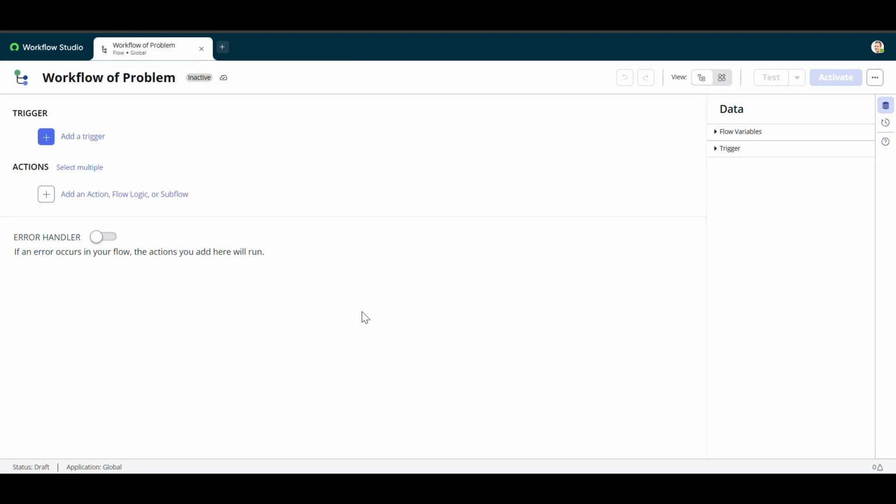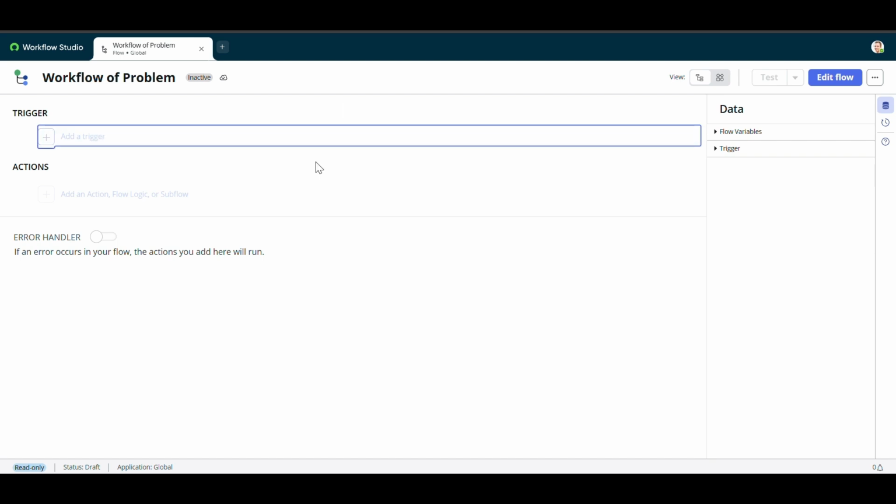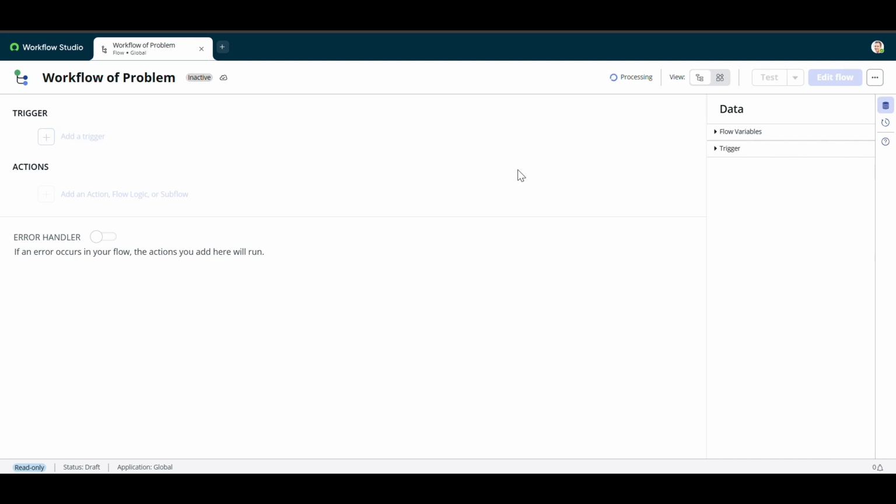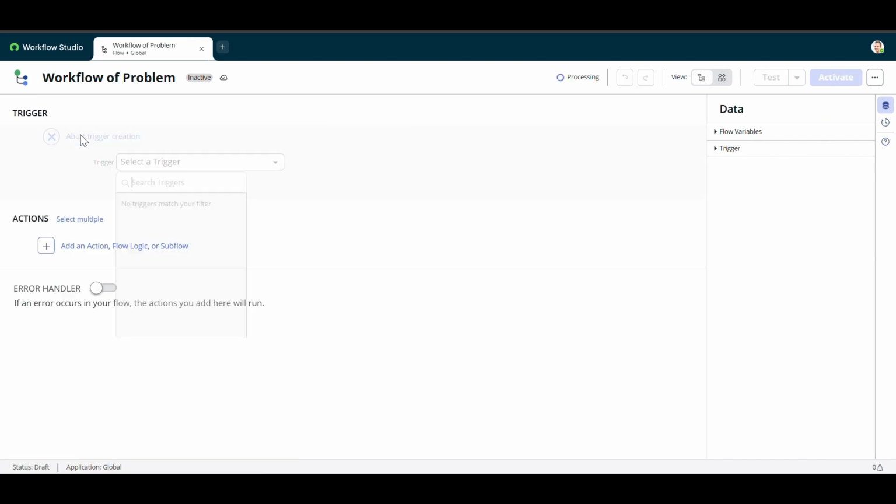After clicking on build flow, now here you can see we have a trigger condition. As of now we have seen the flow triggers when the state should be new to access. So at that time this flow is triggering, right? So we have to add a trigger condition. First you have to click on edit flow. Now click on add trigger.